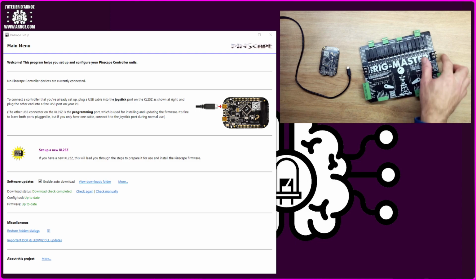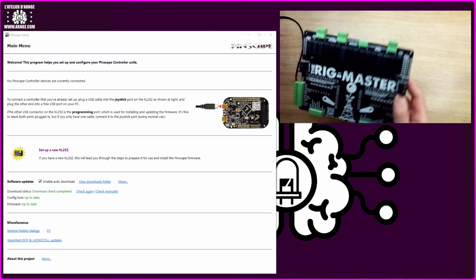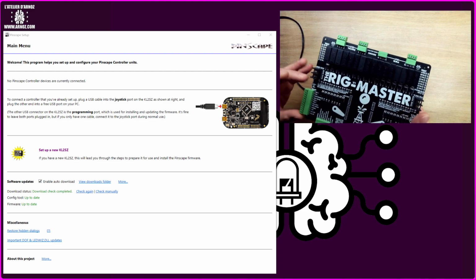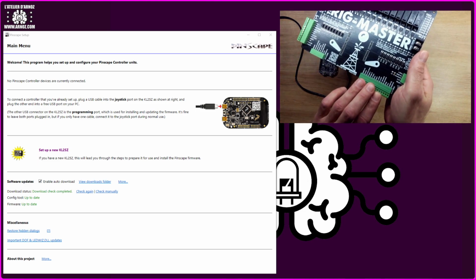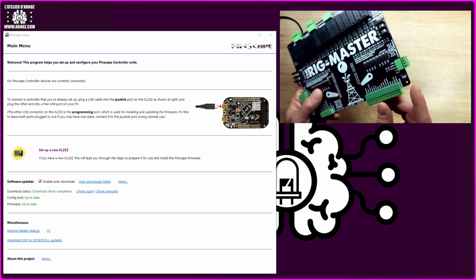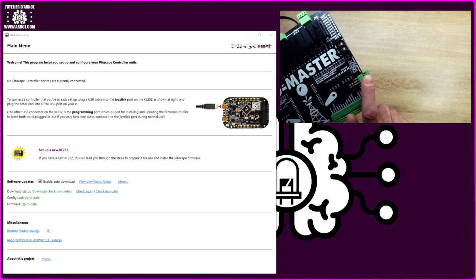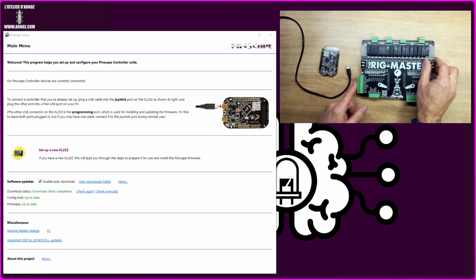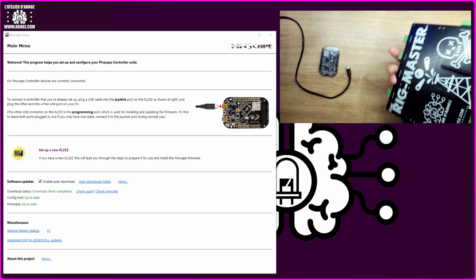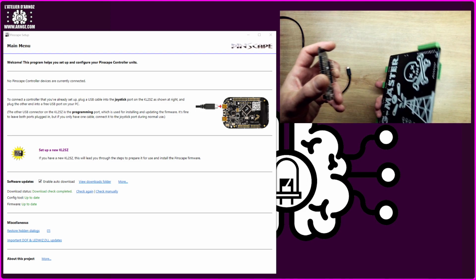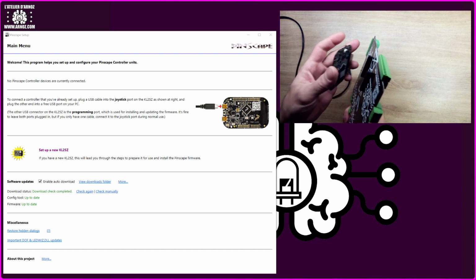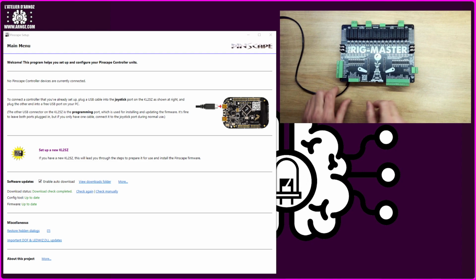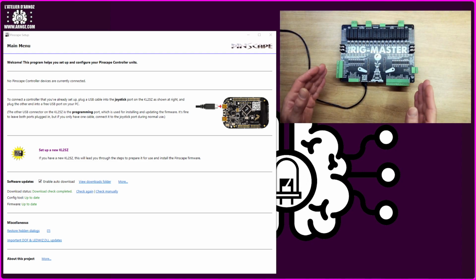Okay, great. So here's the Rigmaster. You already saw it, I think. You have 8 digital outputs, 8 PWM outputs, many inputs for buttons, and many inputs for other buttons. You can plug in a plunger with potentiometer only, and some extensions, mollusk, and so on. When you receive your Rigmaster, you have one KL25 with pins. You have to connect it under the board, click, then plug everything in, then play with your virtual pinball.